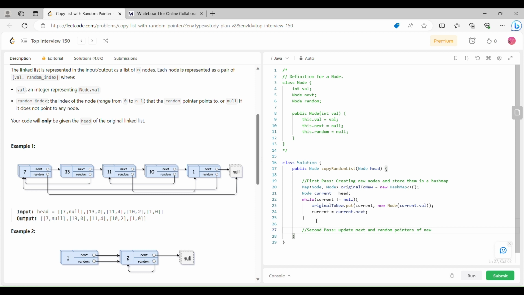Okay, so now in the second pass we are going to update next and random pointers of the new node.